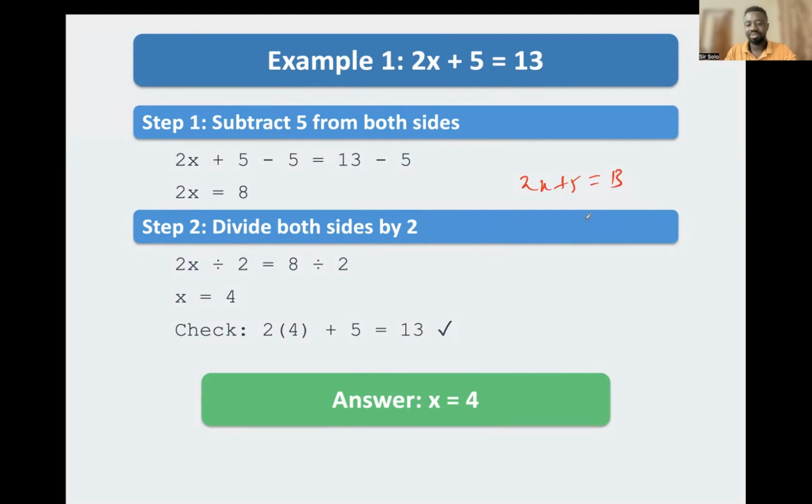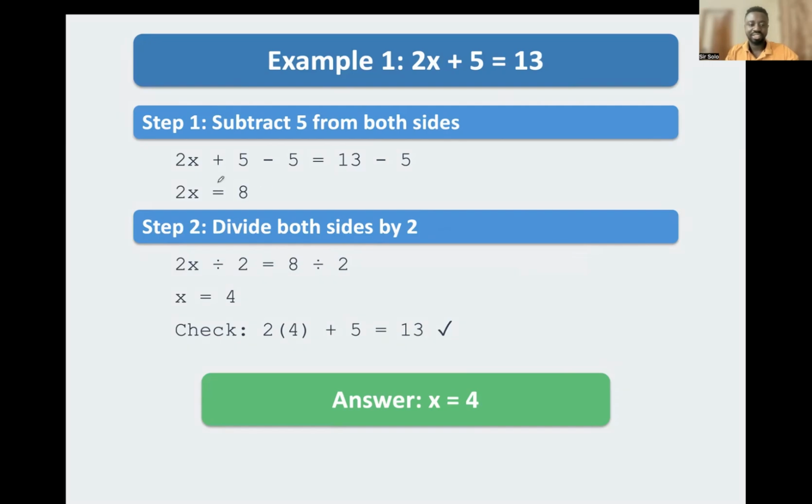So the same thing, we can just cross this. We can have 2x is equal to 13 minus 5. The 13 minus 5 is 8. We divide both sides by 2. Let's just do two steps here. We have gone one step first, now you simplify. But this time we have done subtraction and we have done division because you have crossed, right? So x is equal to 8 divided by 2, which is 4.